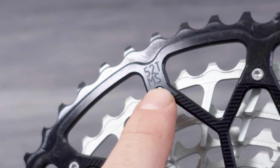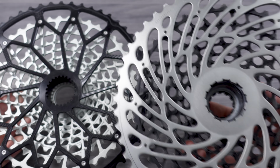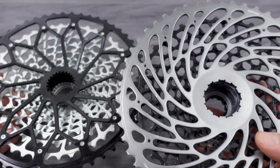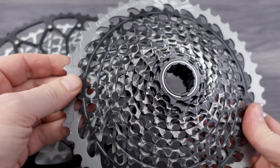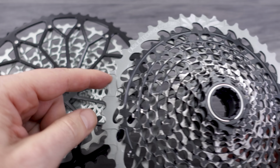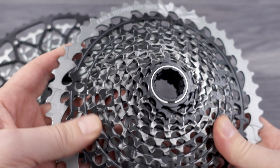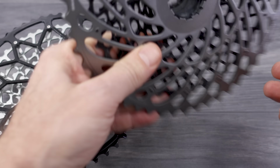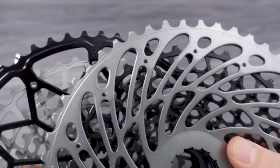I assume that is for Micro Spline. As opposed to that, SRAM is pretty much identical, aside from the design of the largest cog, which is pretty distinctive. This is an XO1 cassette. XX1 would give you more colors, obviously, but otherwise, if you look at the machining of the teeth here, it's very similar to what Garbaruk has done. Actually, it's way more visible from this side.